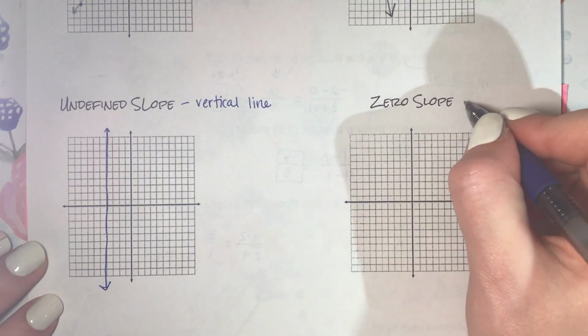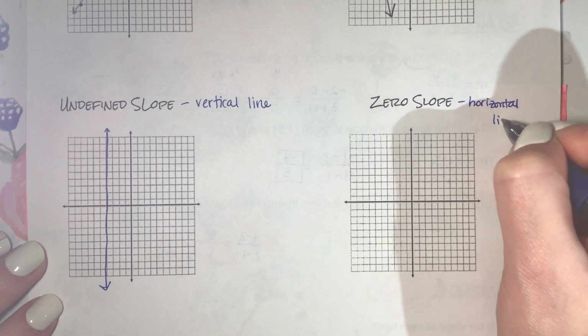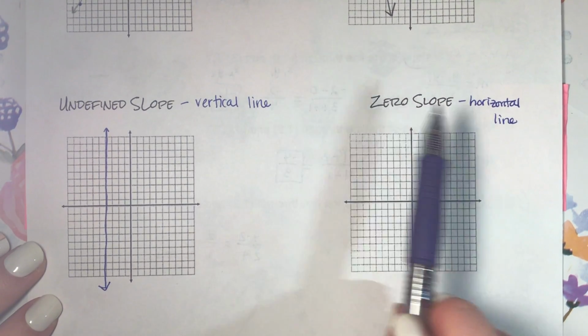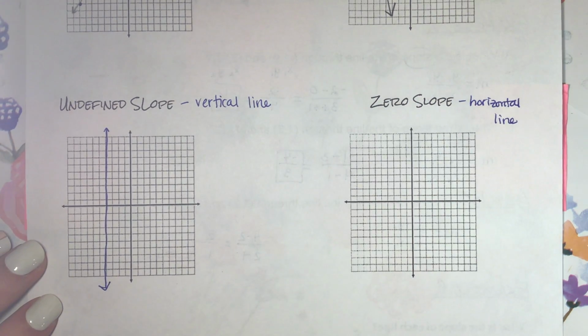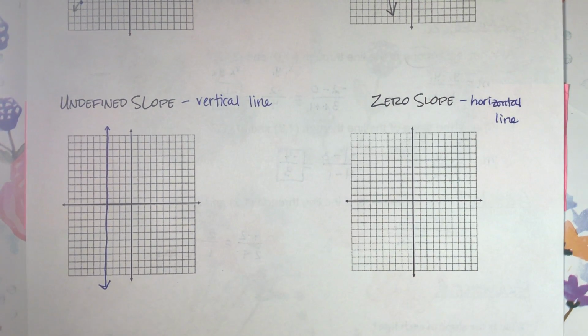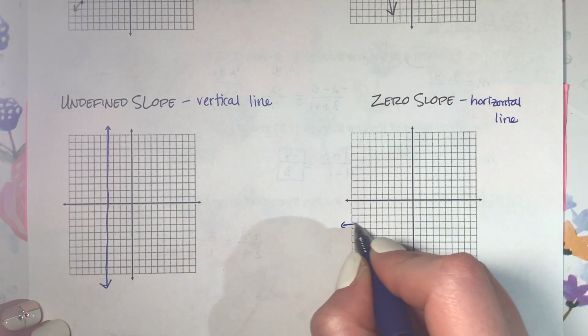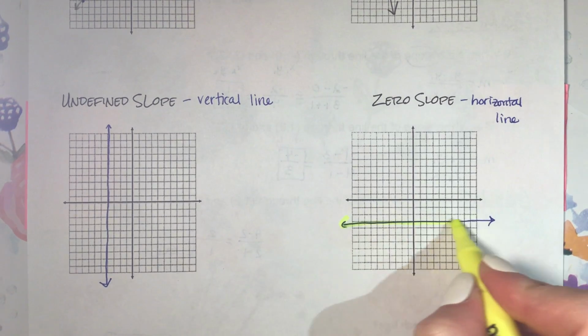And then for a slope of 0, that is going to be the horizontal line. If it's hard for you to remember which one, you can think horizon and horizontal. If you look out at the horizon like the sunset, that is from left to right. So that's a way to remember horizontal if you sometimes mix those words up. So it doesn't matter where this line is either on the graph, just as long as it's going flat from left to right. I'm going to put it down here just because that's what I feel like. So there you have it. Let me highlight these just so you can see them a little easier.